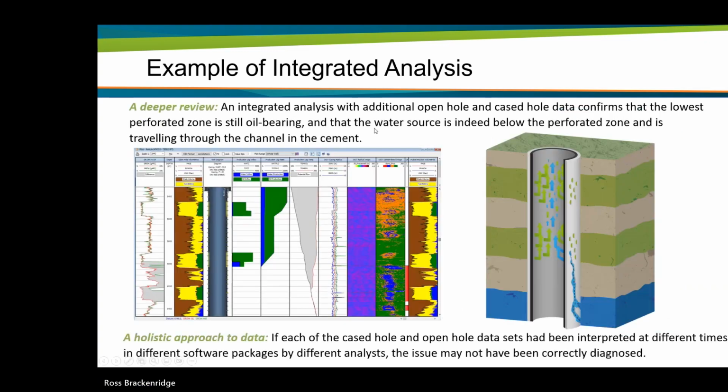Or is it? If we actually took our open hole data, production log data, the temperatures from that as well, casing inspection data, cement evaluation data, and pulse neutron data to get brine casing saturations, we start seeing a slightly different story. We notice that there's big spiking in the cased hole gamma ray, which could indicate scale buildup. Now, scale buildup happens when you have water flow in some cases. Now, we don't have water flowing in the borehole, so that would indicate maybe there's something happening behind the casing.